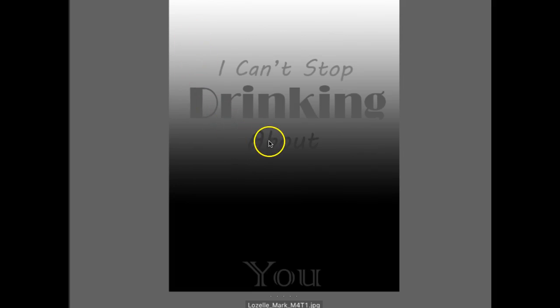I can't stop and about are in that typeface, and then drinking is really emphasized, which I like, in a contrasting typeface that's heavier and more solid, and then you add this little fade to it. And then you at the bottom is separated, so it gives you some distance.